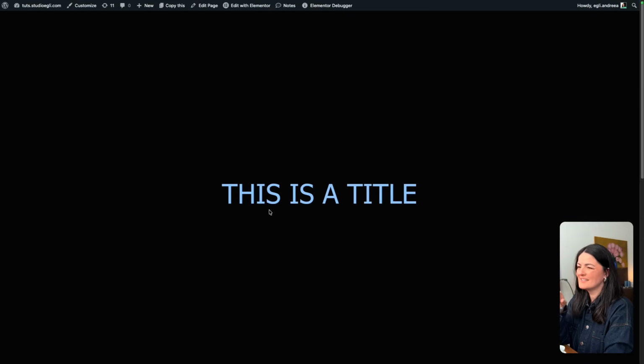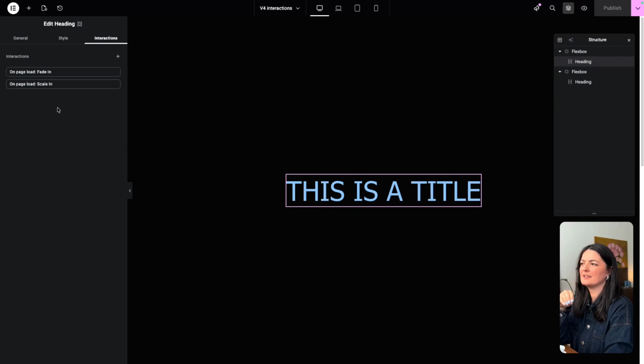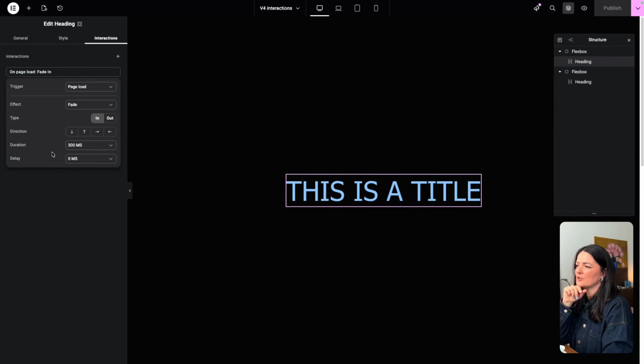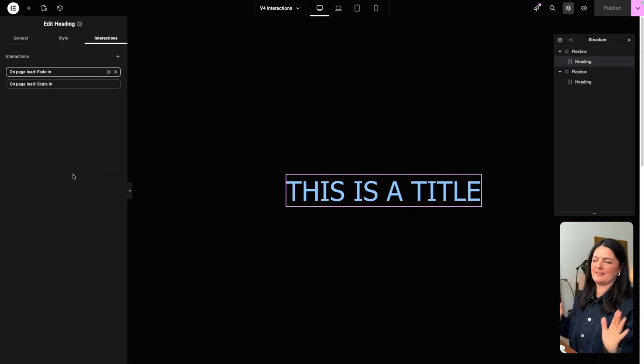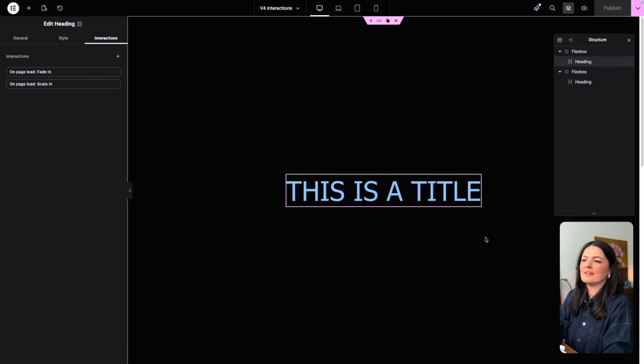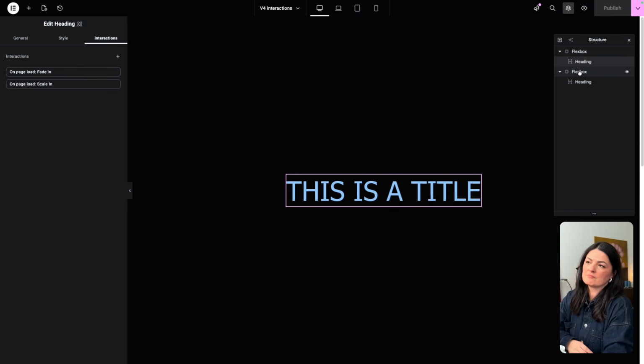Okay, I didn't see the whole fade-in scale, but probably it's because the duration and the delay are quite small. I don't know. I'm still on the fence. Maybe I am not thinking creatively enough about this, and maybe there's something more we could do, but right now I feel like it's okay. It's good if you have more elements on the page, and you will see why I did the other hero, where you can have more things happening on the page, two different elements. I think that's the idea here.